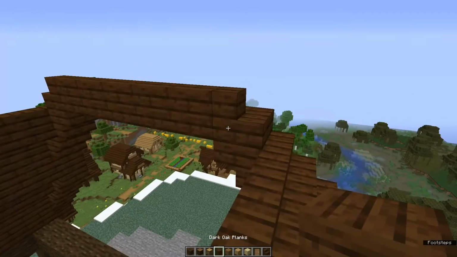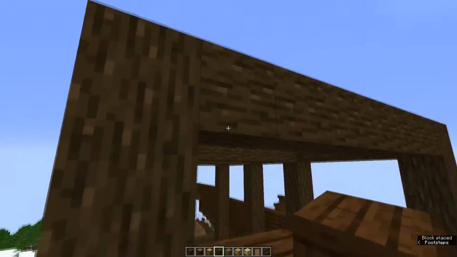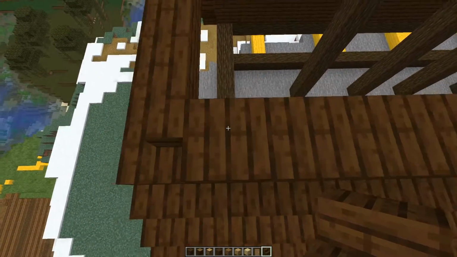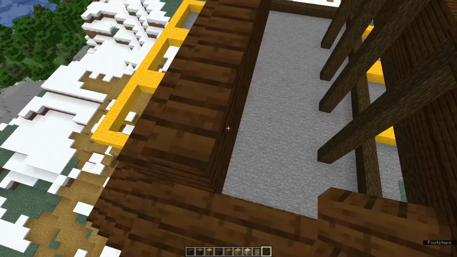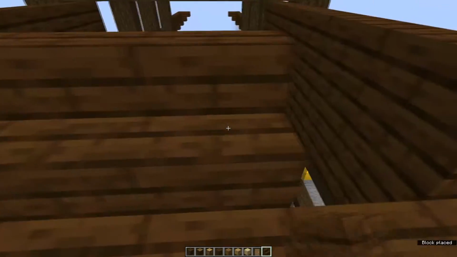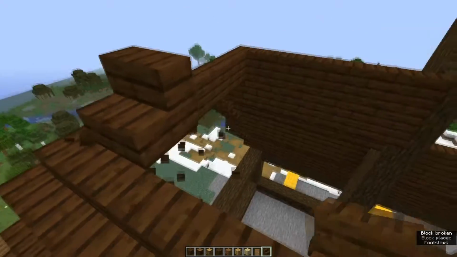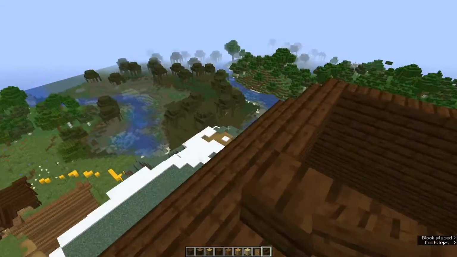Grab planks and run them along until you get to where this tower is. Now put stairs on top of all the planks and join them up with stairs along the end. Now you need a waste block and stairs that go right the way around in a U shape.